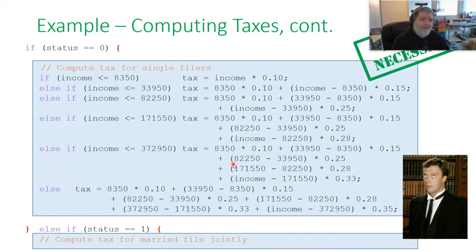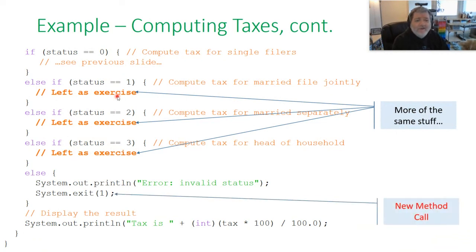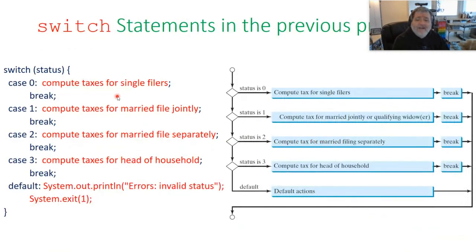Yeah, there's no indentation here that can really help you. So the general structure is we're going to repeat 4 times, right? For status 0, 1, 2, 3, we're going to repeat 4 times this huge bunch of if-else statements. Well, there is another syntax in Java called the switch statement, and the switch statement is very good at doing this kind of stuff.